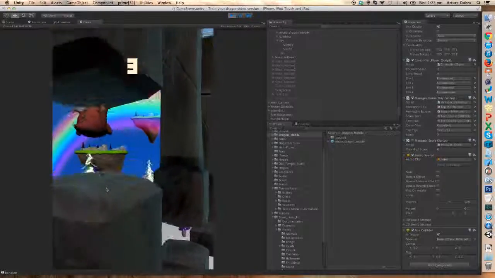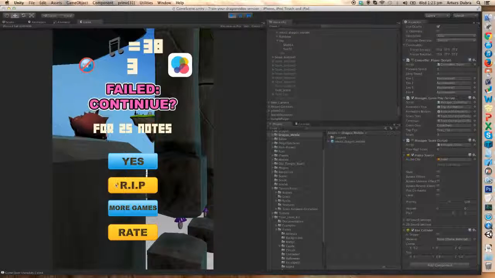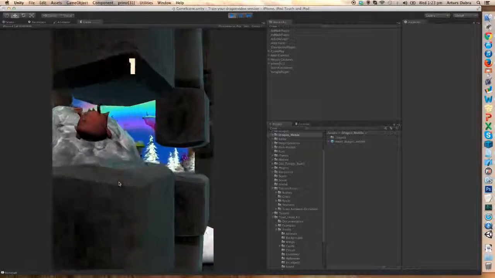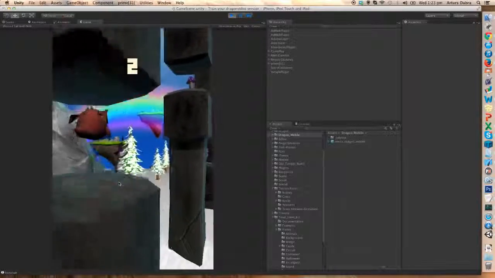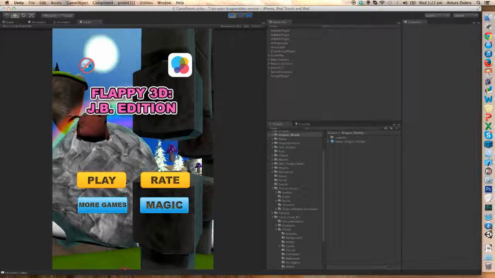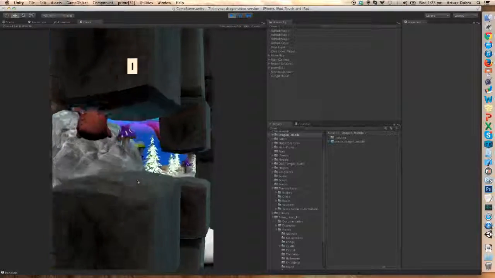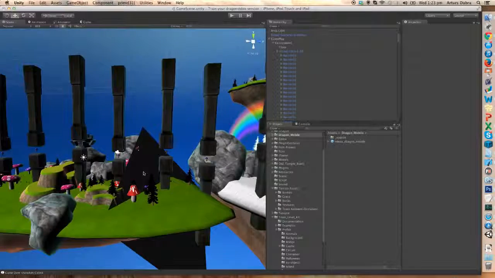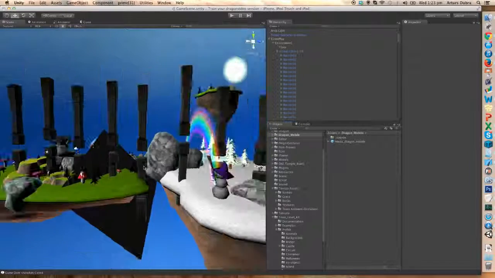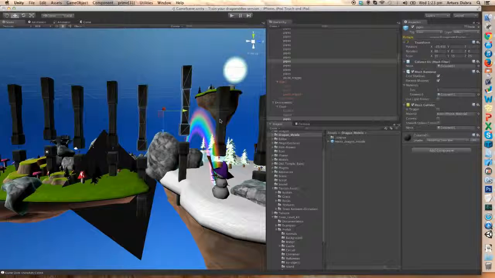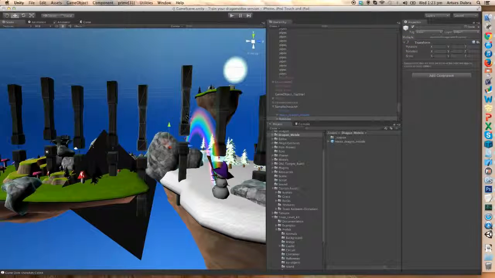Well, it looks like it is working quite fine, but it looks like the game itself is a bit too easy, because I can get through here with no big problems. So I will just adjust these pillars.